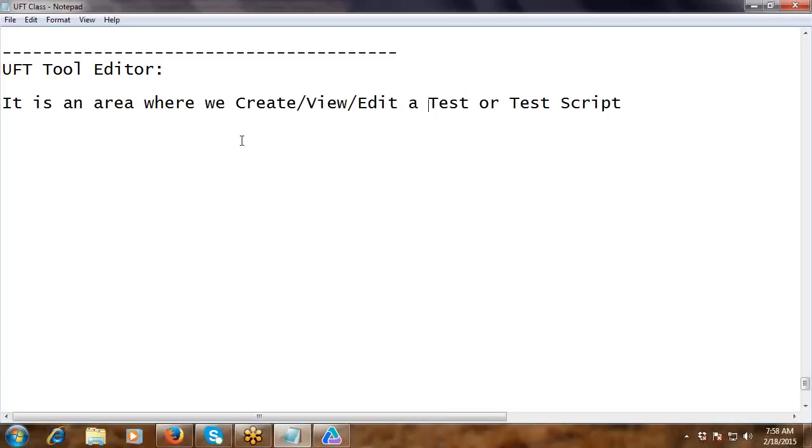Getting? Yes. Test deletion is different. Test is a file. Suppose if you save the test, it saves on hard disk. If you don't want the test, you can delete that test from hard disk. From this editor, you can delete statements. Getting this point? See, UFT test is a file.